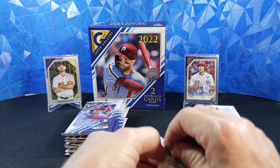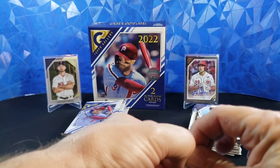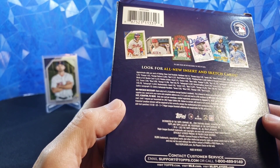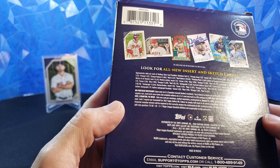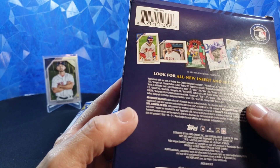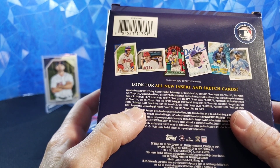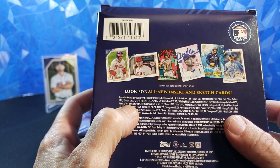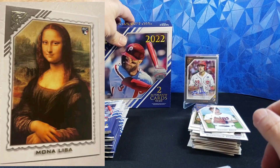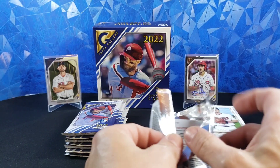Now we're just hoping for a case hit. I forgot to mention the art cards — you can also get one-of-one sketch cards, printing plates, that kind of stuff. Not Gallery — Works of Art. There's one that's Mona Lisa — you can get the Mona Lisa rookie, which is pretty cool. And those are also very rare — I think those are one in 4,000 packs. It would be nice to hit one of those.